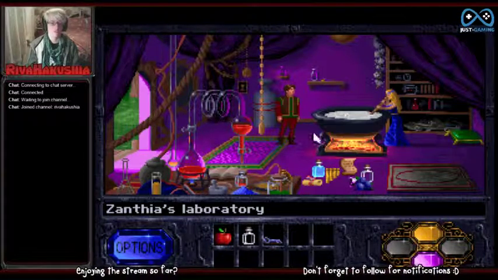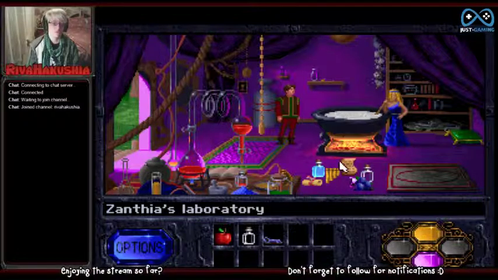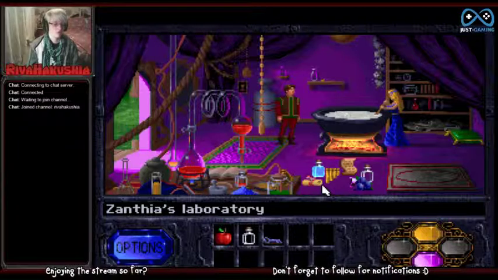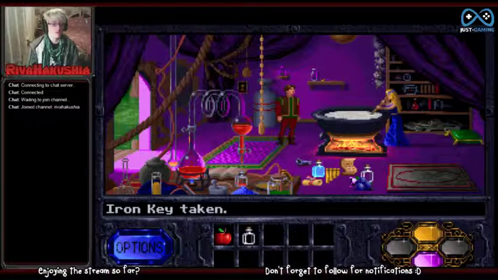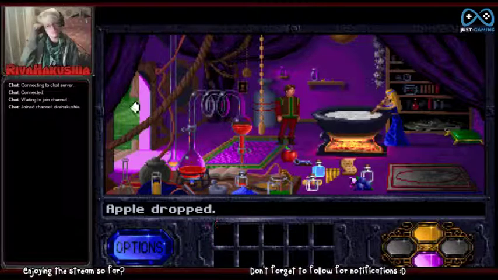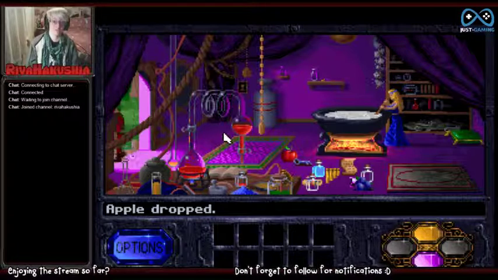Last time I left off, we were in Sanford's laboratory and we were going to pick some stuff up. I actually found out we'd forgotten to get some stuff. Take the leaf from the place, the key here, all this here. We're going to get back and retrieve those items I missed.